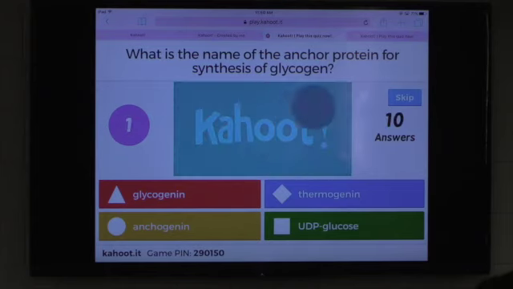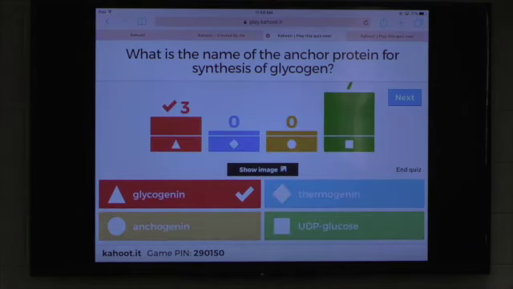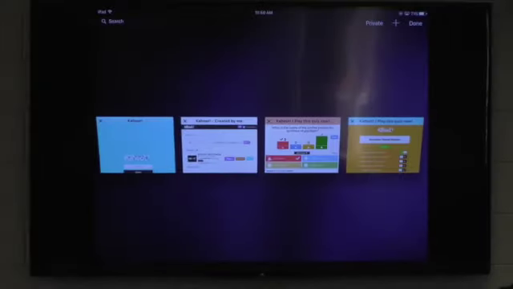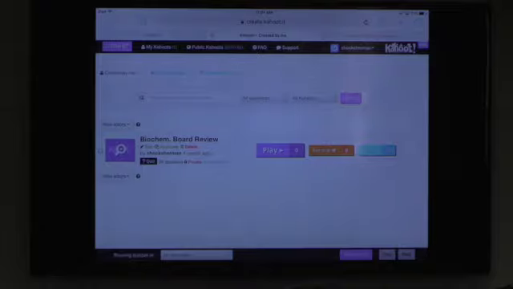This is also in your notes. The initial anchor protein, it's 3 units of glucose together. It's called glycogenin. It's in your notes. That's where we start. Then UDP-glucose is how we add from that point on. Okay. I think that was 20. We're going to start there next time. Okay?